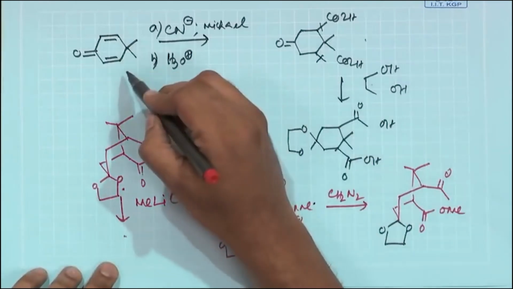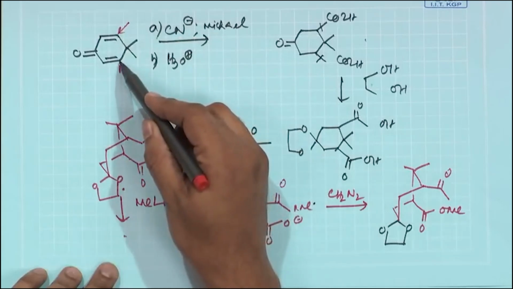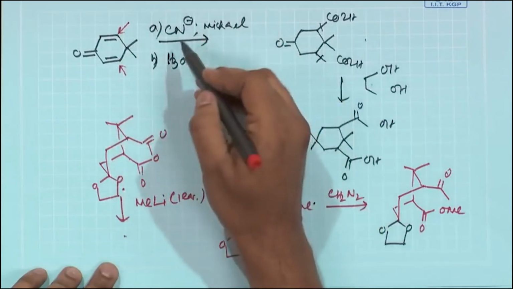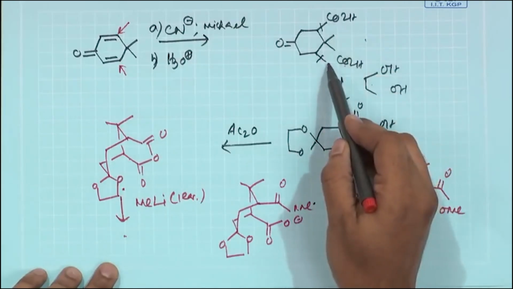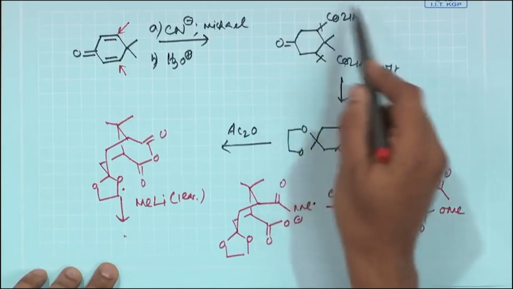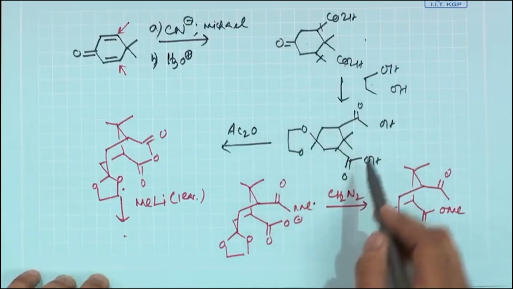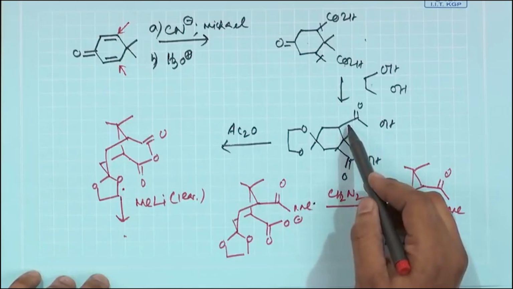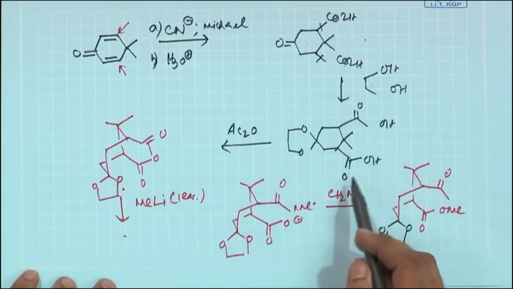Now, what we basically considered, we start with a cyclohexenone derivative, where at this point we add a carbon, and at this point we add a carbon. This is initially coming from the cyanide nucleophile. Once you make this CO2H, it becomes endo to the 8 member ring, which will be constructed later on, and exo to the cyclohexane ring. Though in reality it is not a spirocycle but a bridge structure, the bonds are in common terminology exo-endo bonds. So, exo-endo bonds are always a good starting point of disconnection.